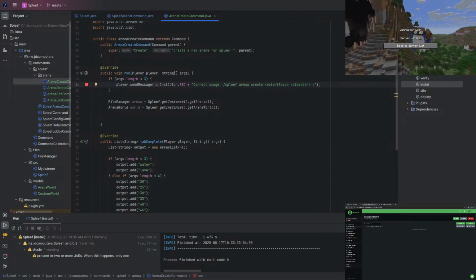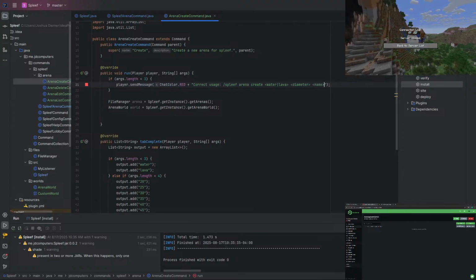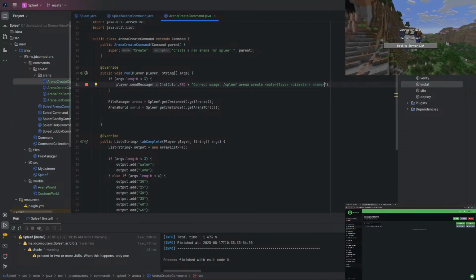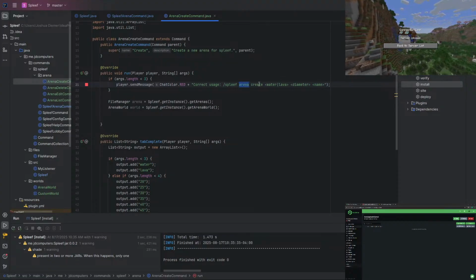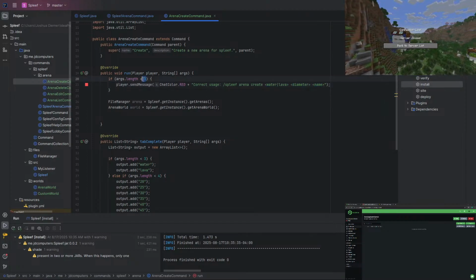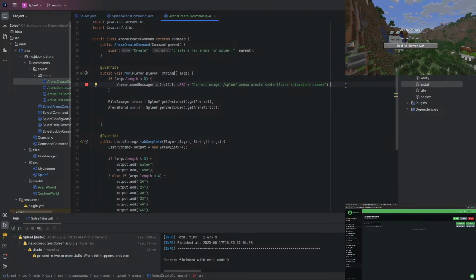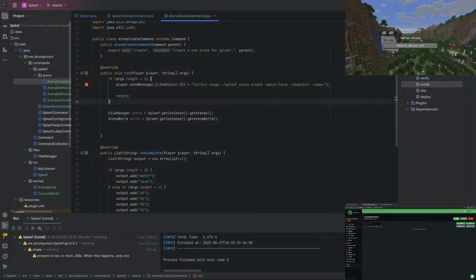And then finally, we will say the name. Perfect. So this is actually 1, 2, 3, 4, 5. So if it's less than 5, then we'll say this. Otherwise, we have everything we need.